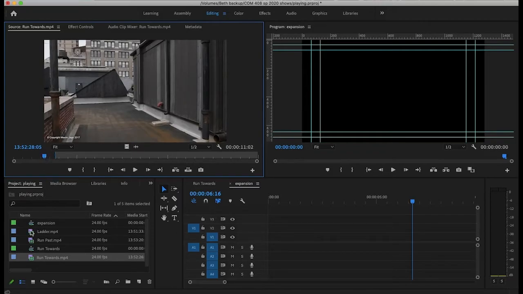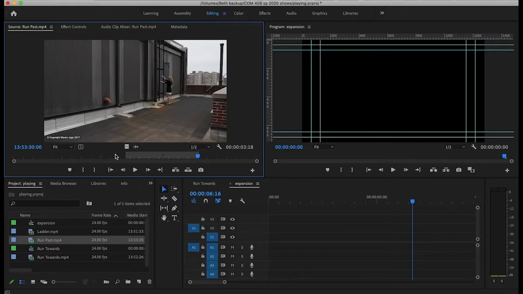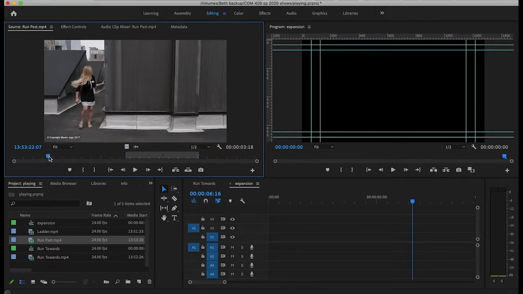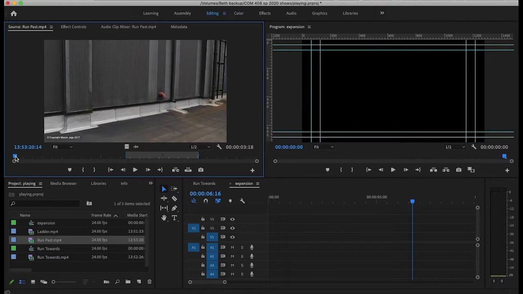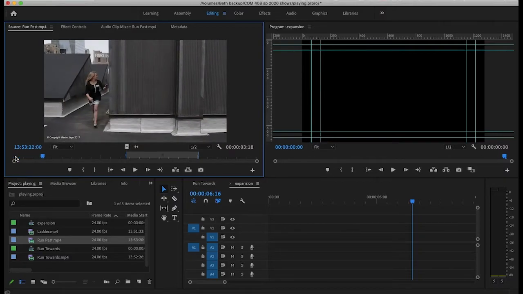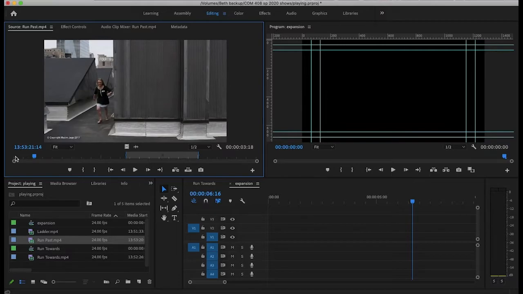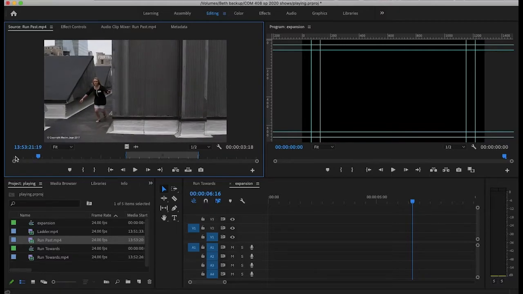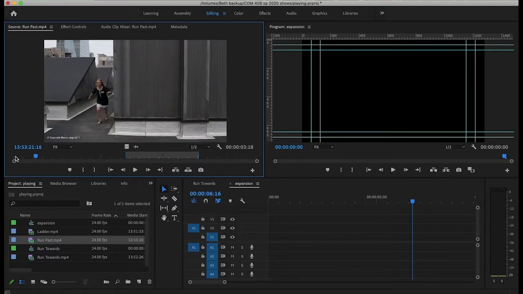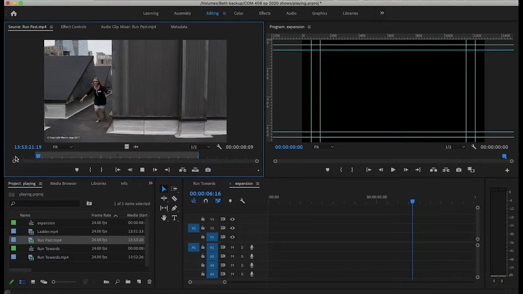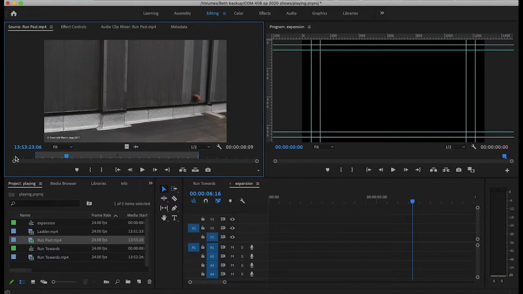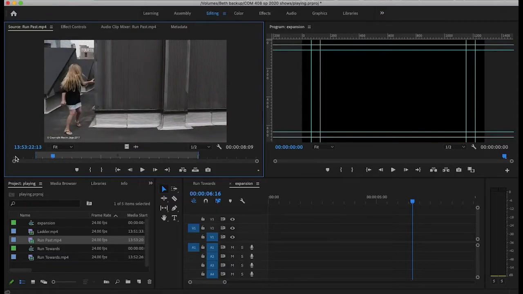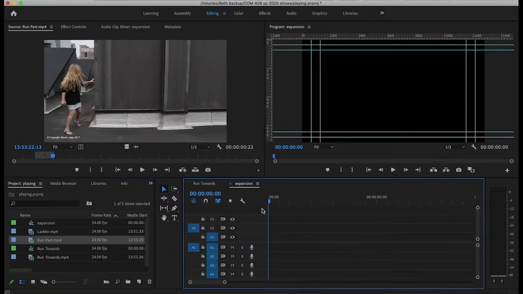So with temporal expansion, you want to highlight certain things. And so we might start with this run past. And so obviously you wouldn't have this in there, but you want to start on the action regardless. So even though in shooting, you might have some camera wiggling, you want to get rid of that because you're an editor. So I'm going to have her, right before the camera moves around, do the same thing as she did there. And then I'm going to add that to my timeline.